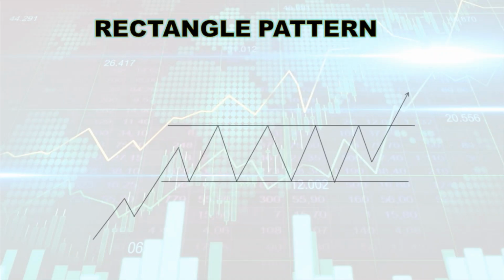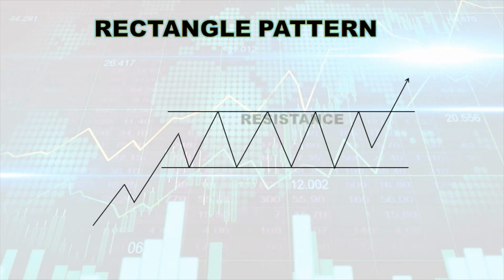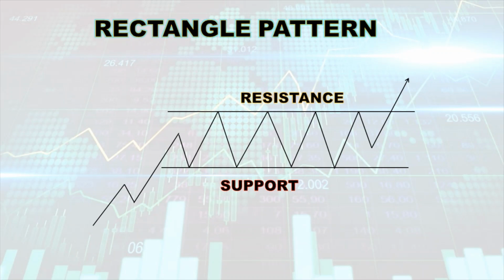The price touches the upper trend line, which is called resistance, causing the price to bounce down, failing to penetrate the upper horizontal trend line. And at the bottom, the price touches the support and bounces up, failing to penetrate the lower horizontal trend line. In this setup, the rectangular pattern formation is oscillating between the lower and the upper horizontal trend line, which is the support and resistance. And it is hard to predict when the price will break out, except that the shrinking volume is the hint that the breakout is coming.